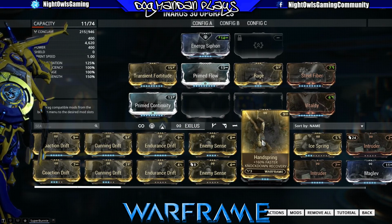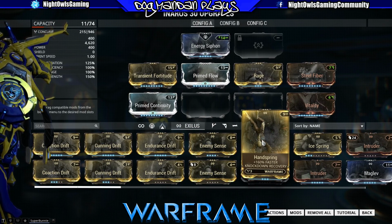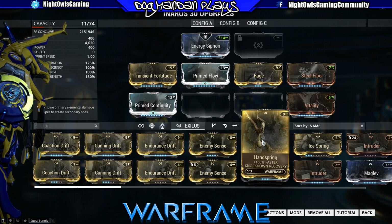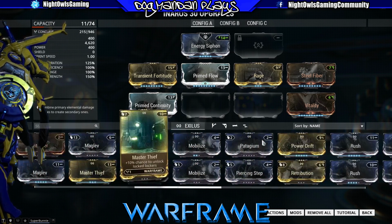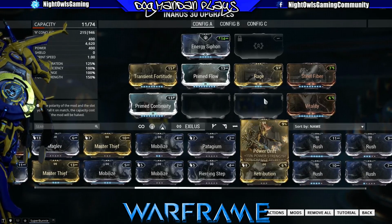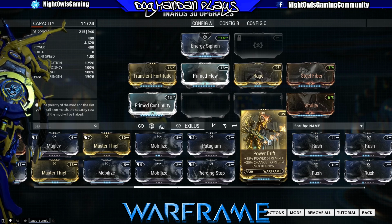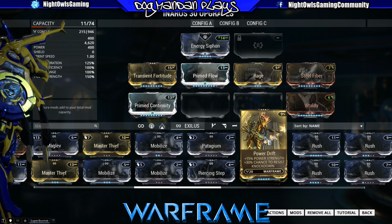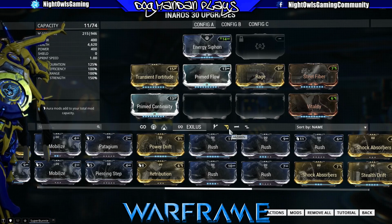Handspring might be the one that most people are going to want to use here. The 160% faster knockdown recovery, because you've got no shield, so you're going to get knocked down all the time. Now, if you don't want to go with handspring, you can swap this out with a different polarity and put power drift in here, where you get an extra 15% power strength. You're going to get a 30% chance to resist knockdown. Okay, that's just an option.